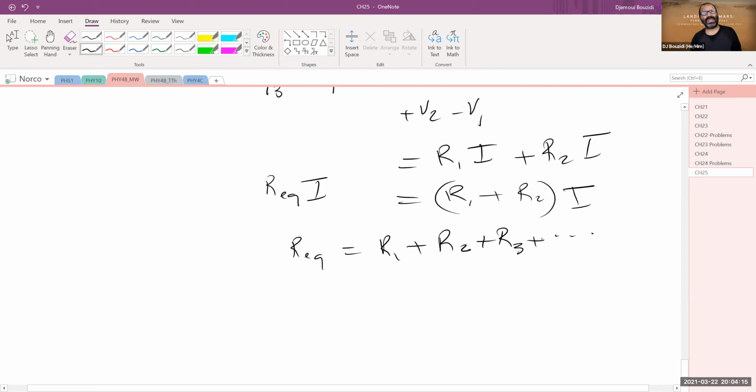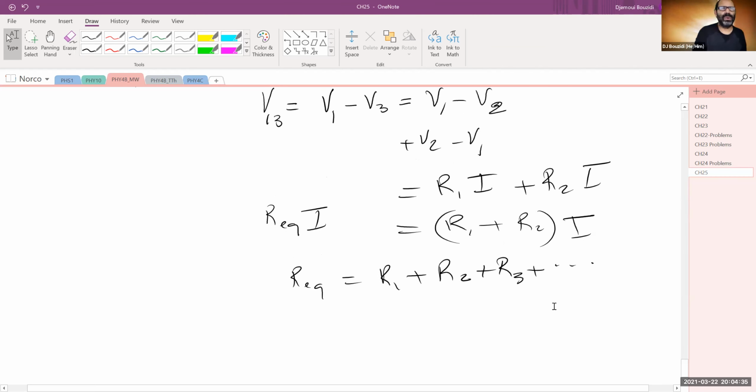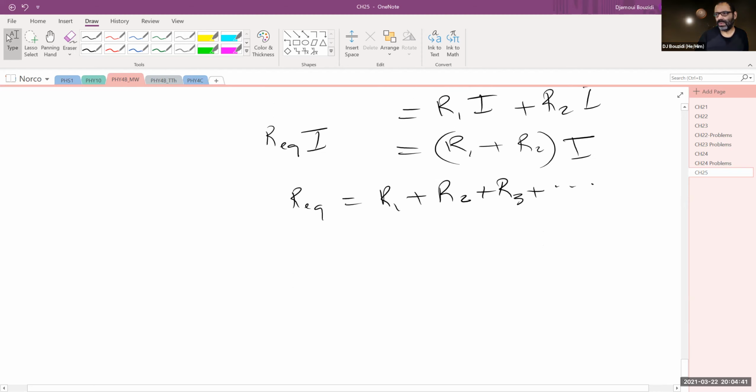This is unlike the capacitors. For the case of the capacitors, when they were in series, it's the sum of the inverse of the capacitances inverted. That was the equivalent capacitance when we were dealing in series. So that is actually kind of opposite to what happened in the capacitors. In the capacitors, if you remember, when we were doing in series, so let me draw at the end a table, comparison between the two.